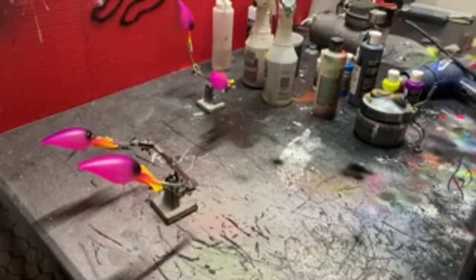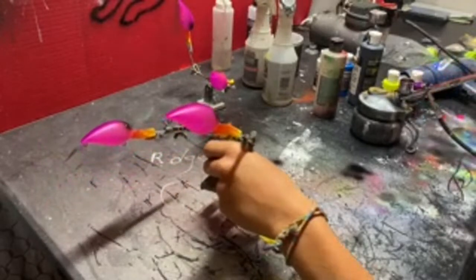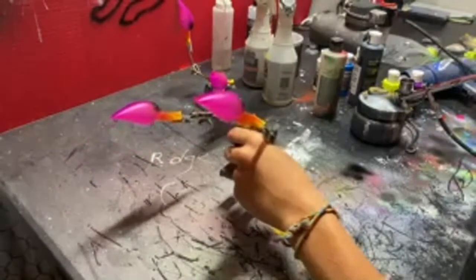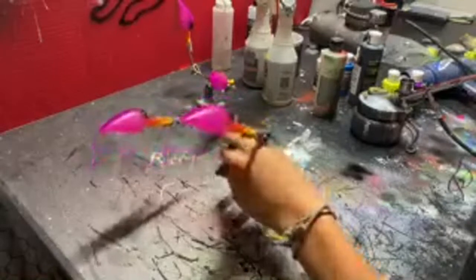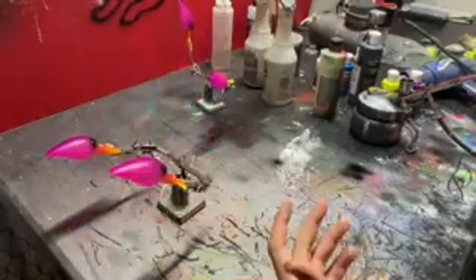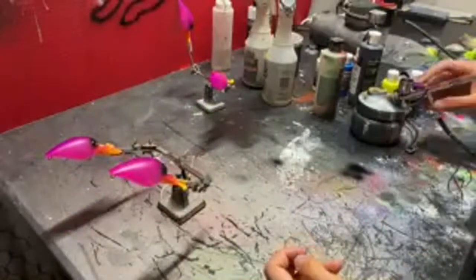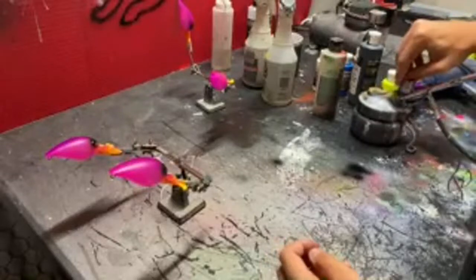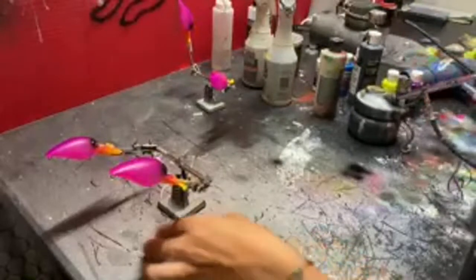You like the all black, Jacob? Alright. I mean, I feel like the all black looks good, but I feel like I could also put a little dot in there. It would still look really good. It'd actually be a bit different, which is what I go for a lot of the time. I like painting stuff that's different that you will not find anywhere. It's what I really enjoy, because then you get the comments like, "Whoa, that's cool. Never seen that before." And I'm just like, "Yep." That's how I think.